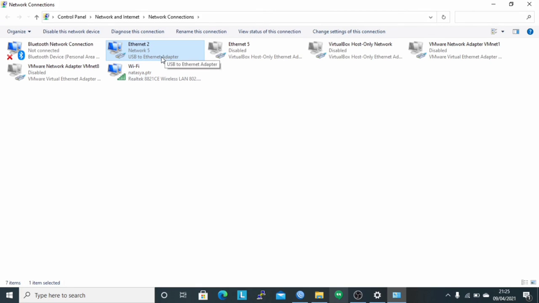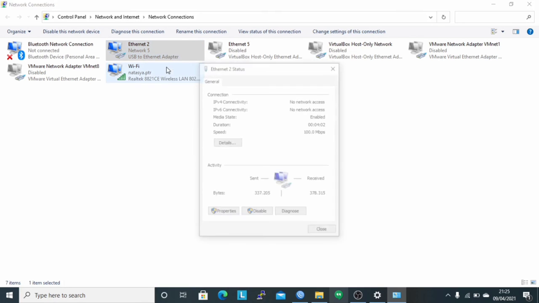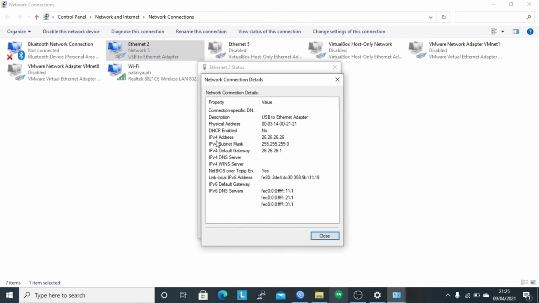Then right-click the port interface in use. Click status and details. Here, the DHCP enabled value is no, the address is 26.26.26.26/24, and the default gateway is 26.26.26.1.